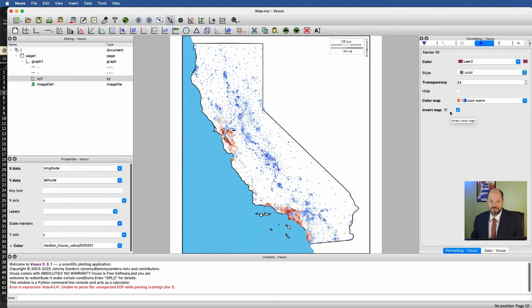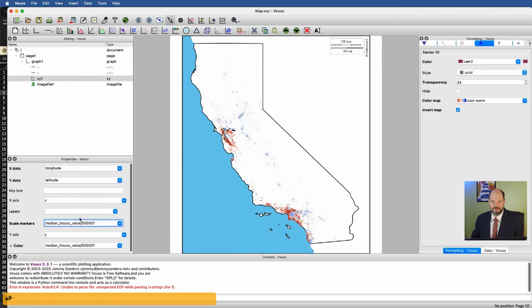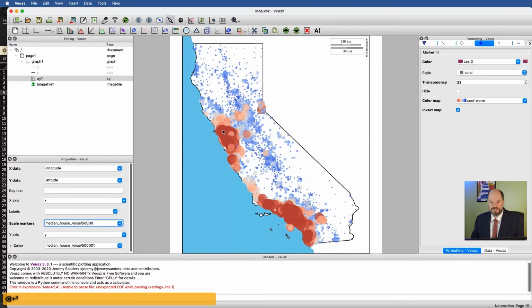Something else that we could do is apply scale markers as well. For instance, maybe I wanted the things that were more expensive to look bigger. And so what I could do then is take this same thing and put it here. And now I'm going to scale the size of the markers by that amount. Maybe it's okay if they're 10 times bigger, so I'll just divide by 50,000 instead. And you can see now I have giant circles.